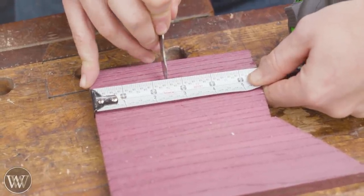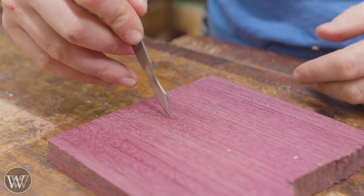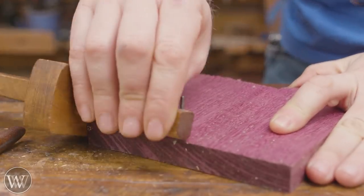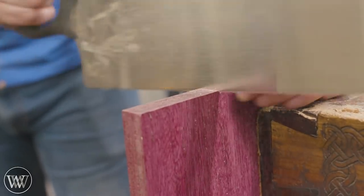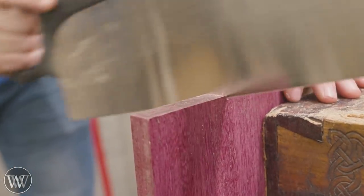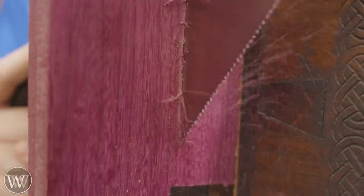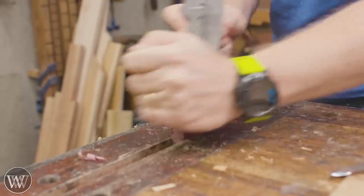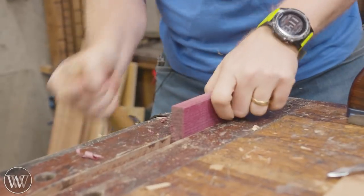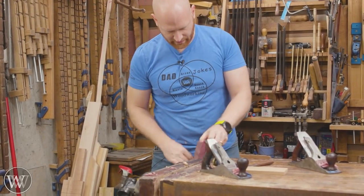So I need to make two end caps. We're basically making a bed — imagine a headboard and a footboard and a mattress. The mattress is what we just made, so now we're going to make the headboard and footboard. I'm going to rip this purple heart down and get both pieces out of it, ripping it to the same width as the board that just came out. I love Purple Heart — it just comes to life. A really beautiful wood, though a pain to use because of the switching, reversing grain that you have to be very careful with — you need a really nice well-set-up plane or a scraper.